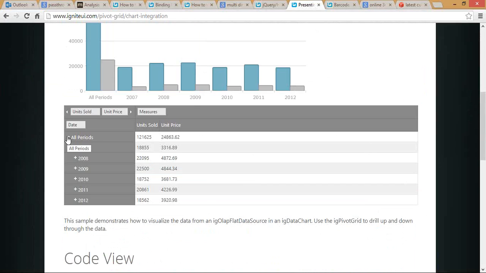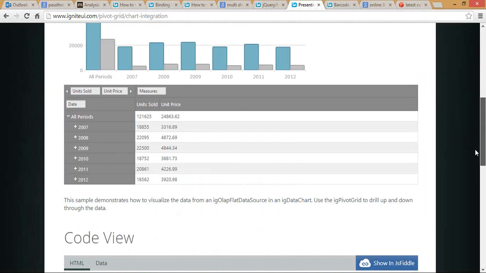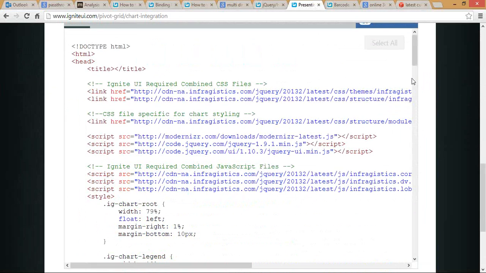You can expand and all. So on top, I am reading the cell values of the grid, and then I'm plotting it as a graph. This is all it is doing. It is reading from the pivot grid.